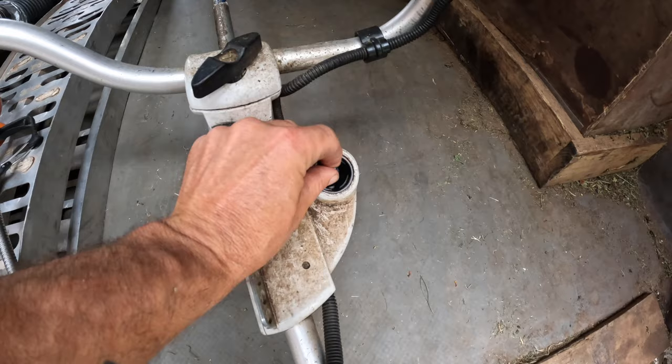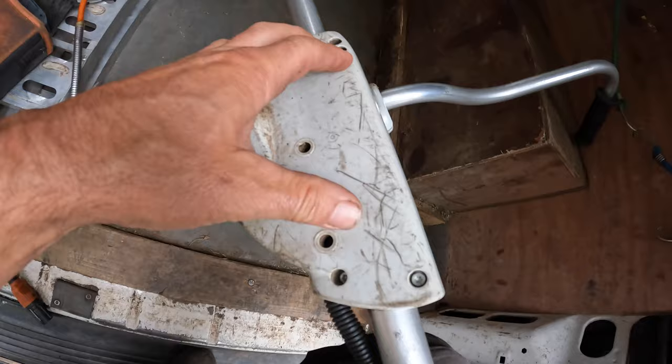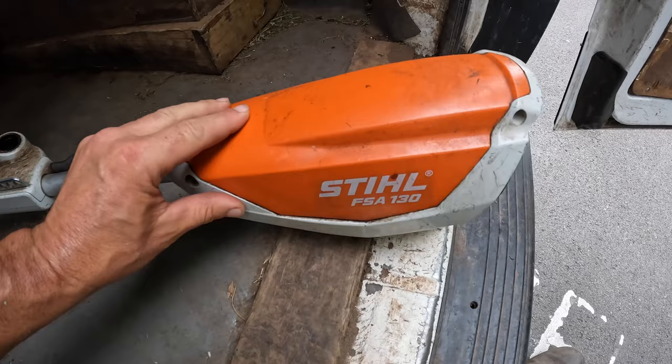To me it felt like a connection issue. This port here — I'm not sure if you can see — it's got a bit loose over time. So the first thing I did was take this apart to check the connections inside. On the Stihl stuff, all the smaller screws release the casing and the bigger screws keep the casing on the shaft. I just took the smaller screws off, it came apart fairly simply. I looked in there — all the connections looked fine, no shorts with any of the wires. So I ruled that out and put it back on.